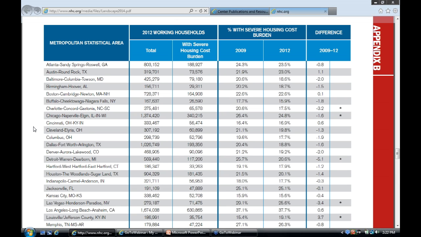Using these lists, you can get an idea of how your metro area stacks up against those in your region to get a sense of how problems vary within your region, or to document that the problem is region-wide and get at maybe some regional solutions.